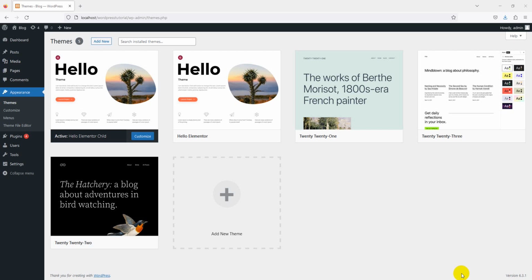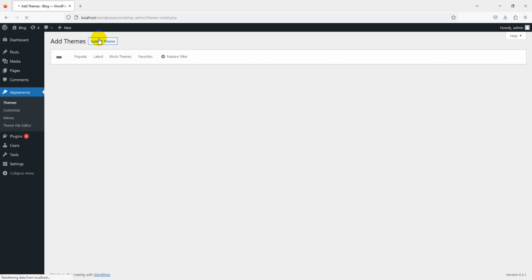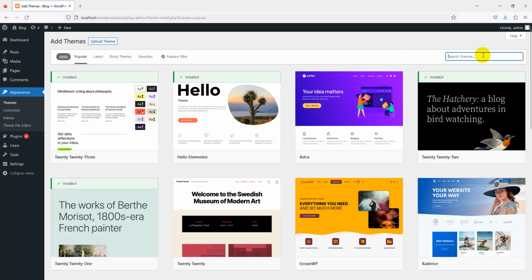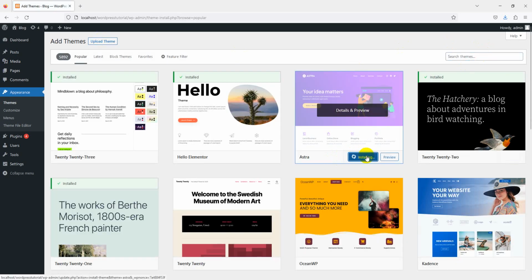So today we'll learn how to create a child theme without any code, without any custom PHP, by using a plugin, how to create a child theme of any WordPress theme. We have already created Hello Elementor. So first we need to add one WordPress theme. We need to add an Astra theme for our child theme. We just create this Astra theme as a child.